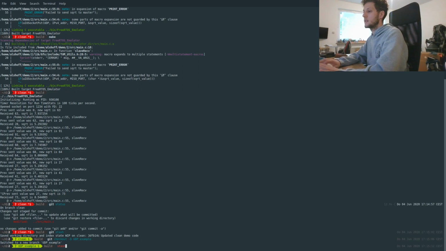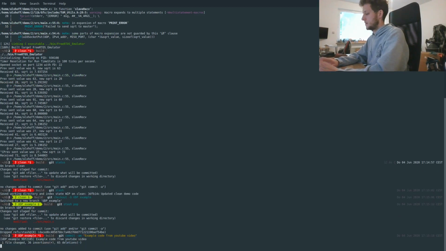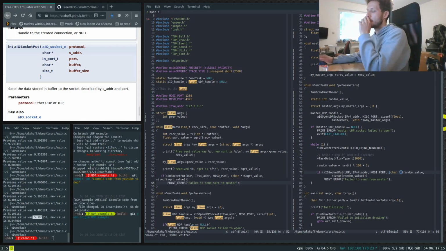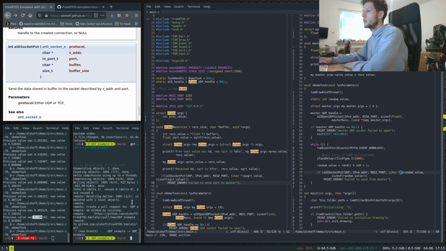And git stash pop, and then we'll just make example code from a YouTube video. Great. So now you should be able to find this code online and go through it at your own leisure.